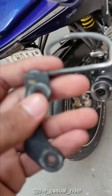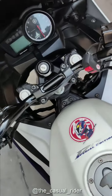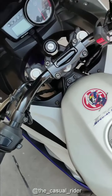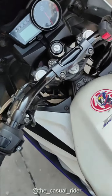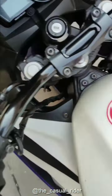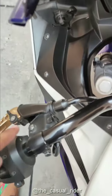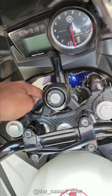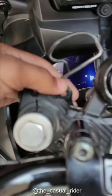Alright, so the next thing is the wires. Will the wires fit to the new upper handlebar? And the answer is yes. The stock wires will fit to the upper handlebar, but you have to reroute the wires. So you see, before the wire used to come from here, then it will go inside. Alright, and it was going through this clip.